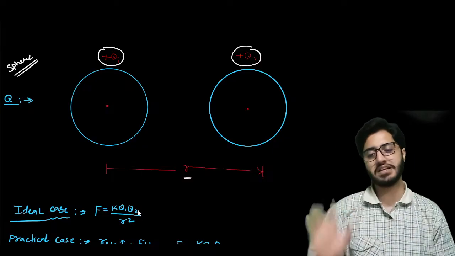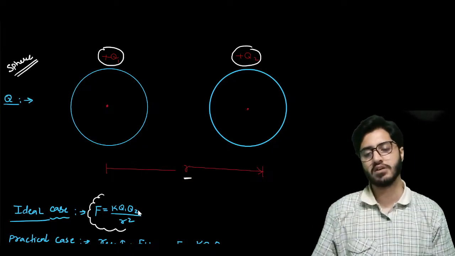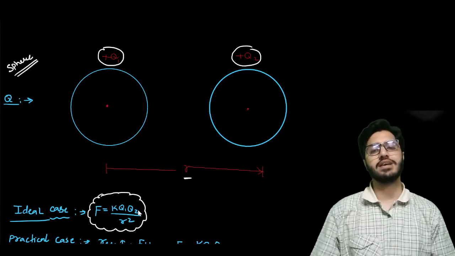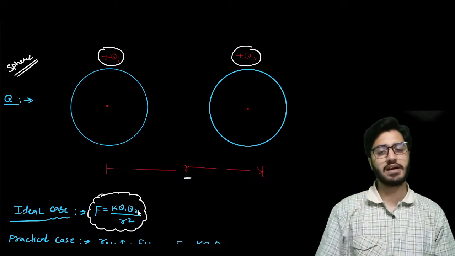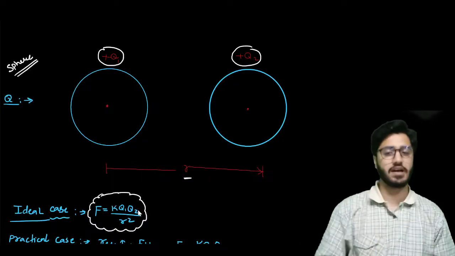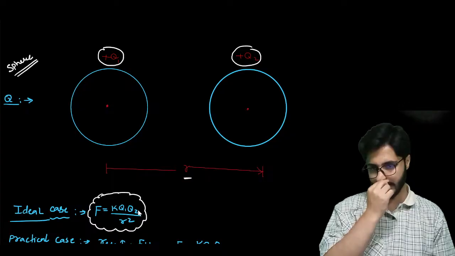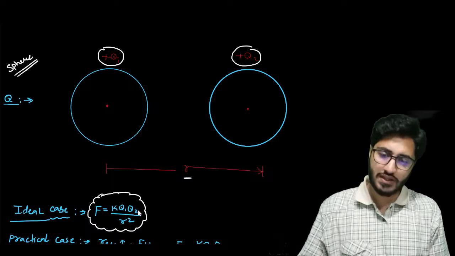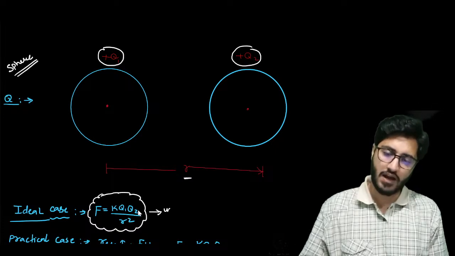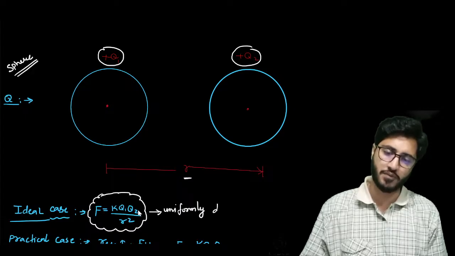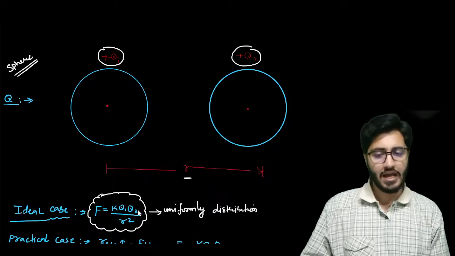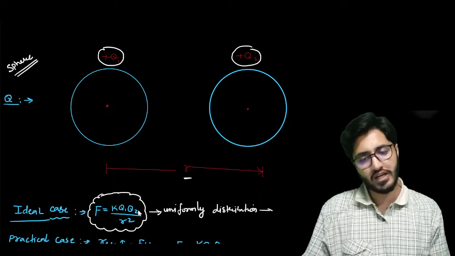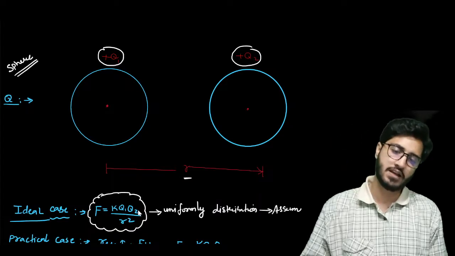So let's suppose we don't know anything now. So I can write Coulomb's law like this. Why, sir? Because Coulomb's law is K times the magnitude multiplication divided by the distance square. So it is K Q1 Q2 by R square. Look now. We can use this formula if and only if a uniform distribution is there. For a uniform distribution, we can assume the charge to be at the center.